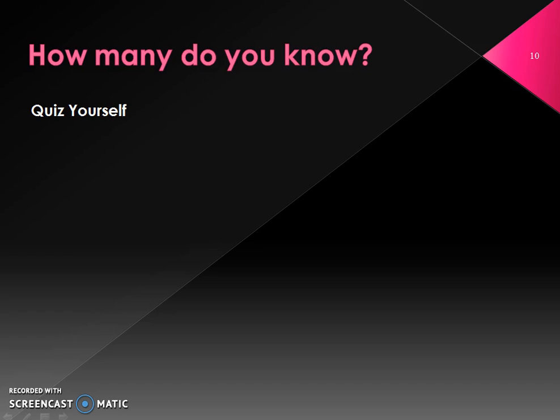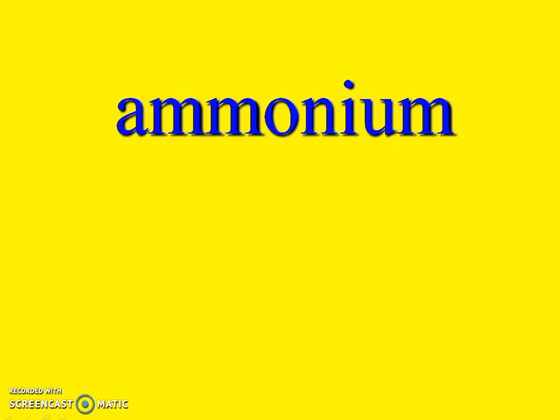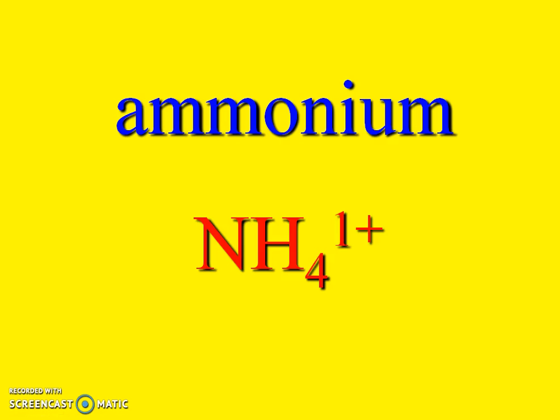I believe I give you the name. See if you can come up with the polyatomic ion formula with its charge, positive or negative, and go through it. I'm just going to go through the video pretty quickly here. So again, you might want to pause and quiz yourself as we go through. Ammonium, NH4, 1+.